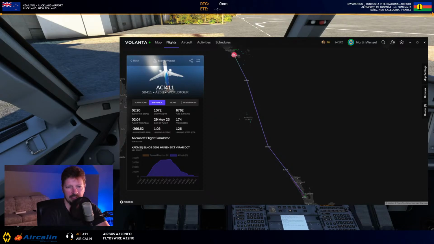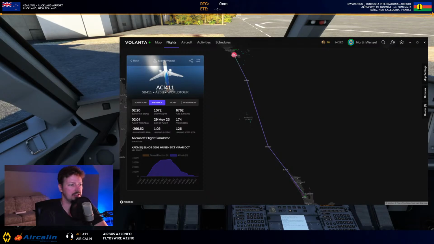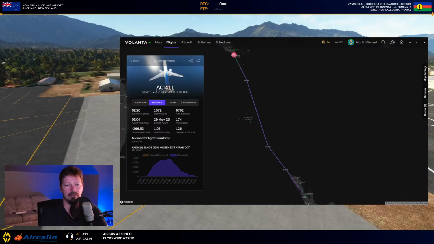Alright, flight time looks like it was about 3 hours and 8 minutes sim time, and then block time would be 3:17. About 3 hours and 8 minutes flight time, just about right there. What do we have for our plan for flight time? A little bit longer air time, but not too bad. Send Volanta away.